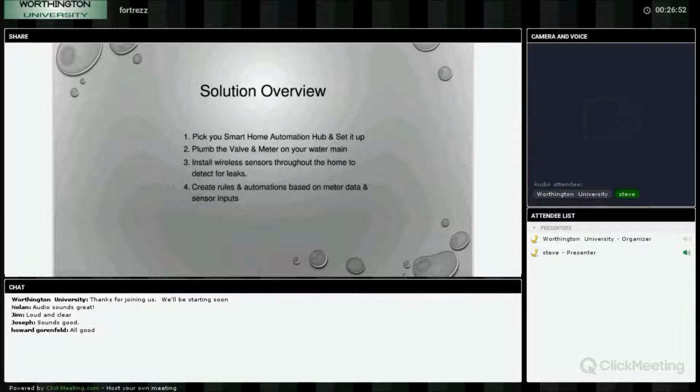You install the sensors throughout the home. And again, we suggest if you're a dealer, work with the homeowner directly here. They're going to know which areas of their home might be more prone. They might know, hey, this toilet's pretty old, it's leaked before. That kind of stuff is good to know because they're going to put a sensor where they think are the most common places where they can have a leak.